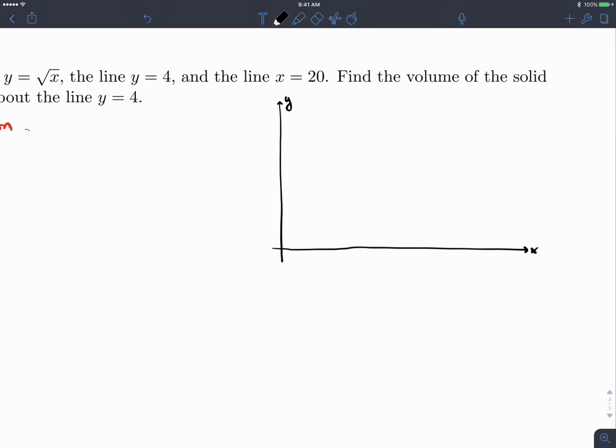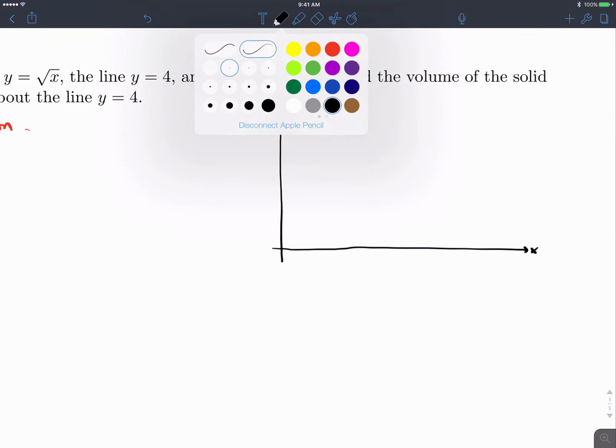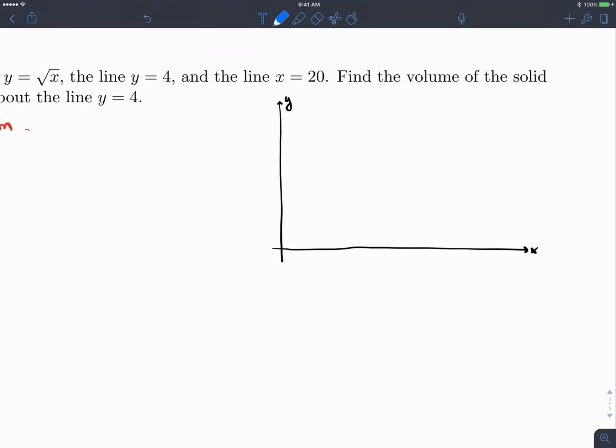Now our first curve that we're dealing with is the square root of x. You aren't allowed to use graphing calculators, so this is definitely a curve you should be familiar with in terms of how to draw it. A radical like the square root of x begins at the origin and is increasing at a decreasing rate. So this is going to be a rough sketch of y equals the square root of x.